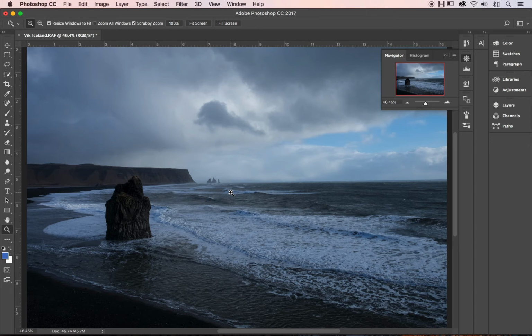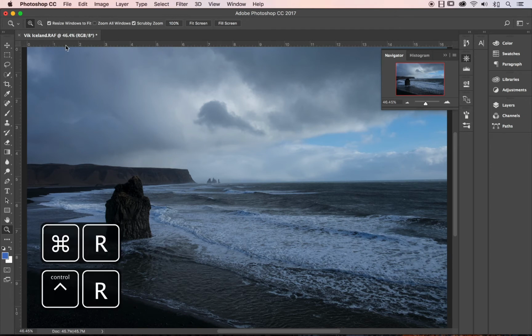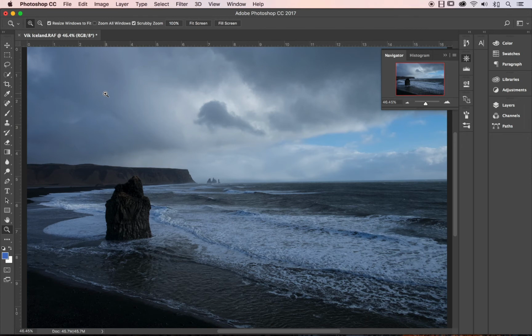Next, let's cover rulers, guides, and grids that you can use within your document window. Around your document window, you'll see rulers that mark the size. If you don't see rulers, simply go to View, Rulers to make them appear, or Command and R on a Mac, or Control and R on a PC to make them appear. By default, I have rulers set as inches. You can change this in your preferences if you'd like. If you right-click on the ruler, you can change the measurement here as well.